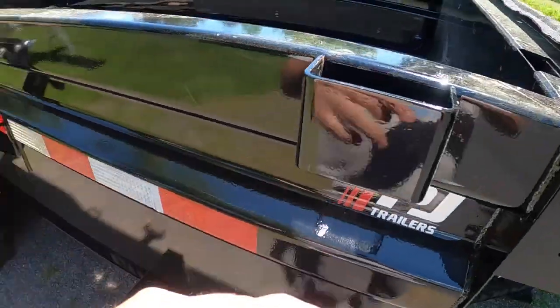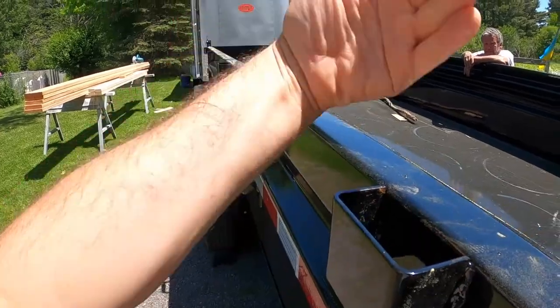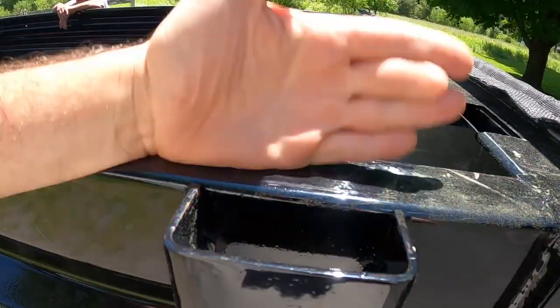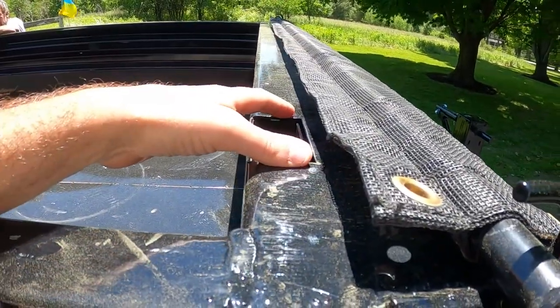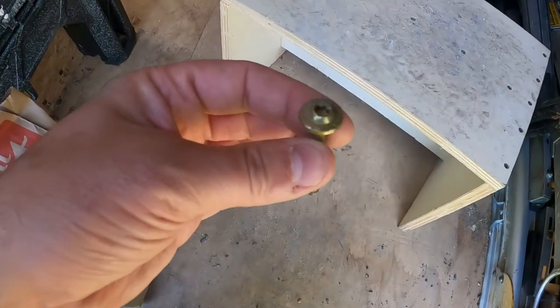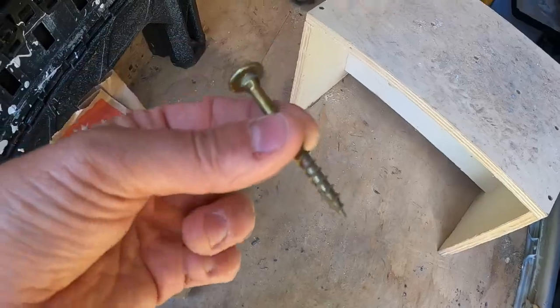So the next thing I have to do is build the sides. I've got the wood there — two-by-fours going in here, and then two-by-tens on top. So it'll be a two-by-four, and then the two-by-ten sits on top of this rail. On the front, the two-by-four goes here and then the two-by-ten sits over the edge. I'm going to be using these two-and-a-half-inch structural screws to attach it, which will hold it all together really well.